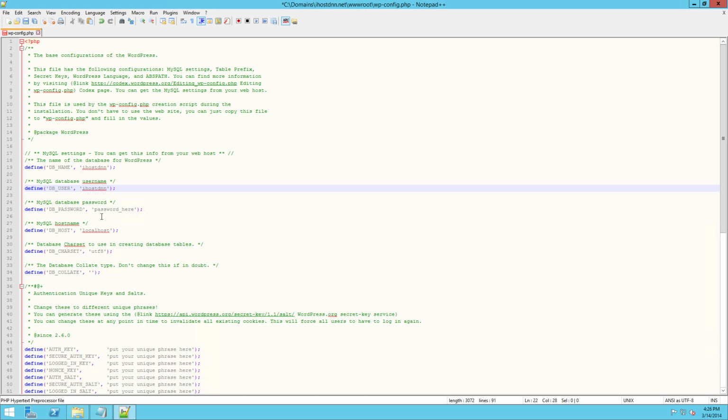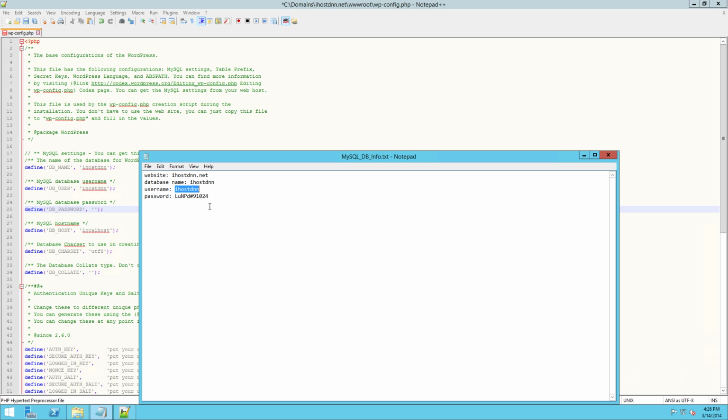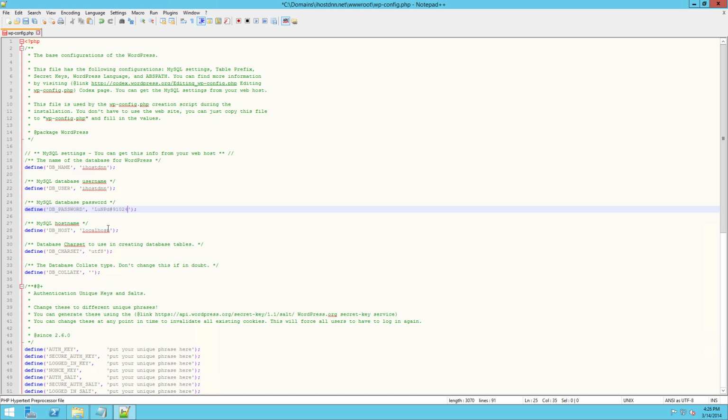where they belong. We're going to do the exact same thing for the password. Just get rid of the default setting and copy our MySQL database password from when we created it. And then again, paste it between the single quotation marks. So we've got the database name, database user, and password all filled out.